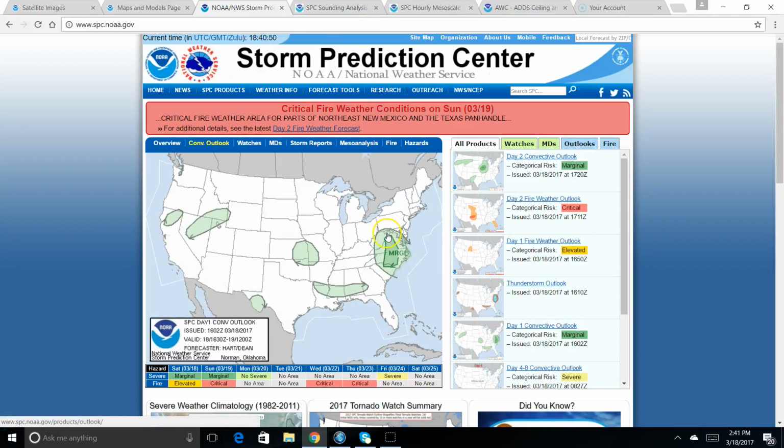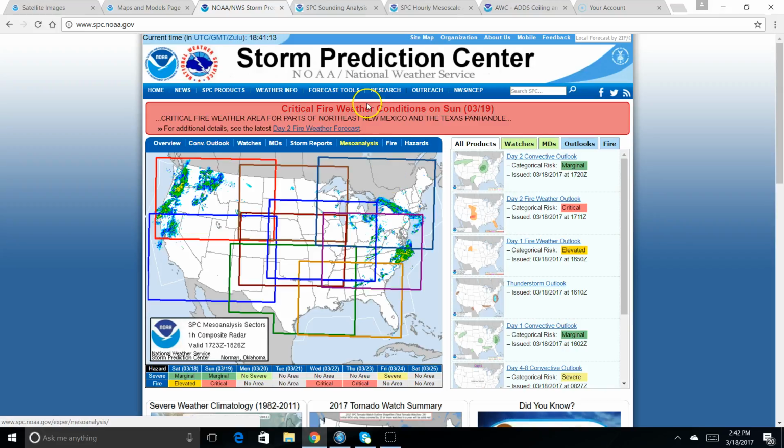Let's take a look at the convective outlook. Well, look at that. This evening, there's marginal chance of a thunderstorm, even severe thunderstorm out there. And that's not much, but there is still a chance. So maybe we need to be taking a gander at instabilities and see just what we're dealing with. Instabilities in the atmosphere there. So let's take a look at a sounding from that area.